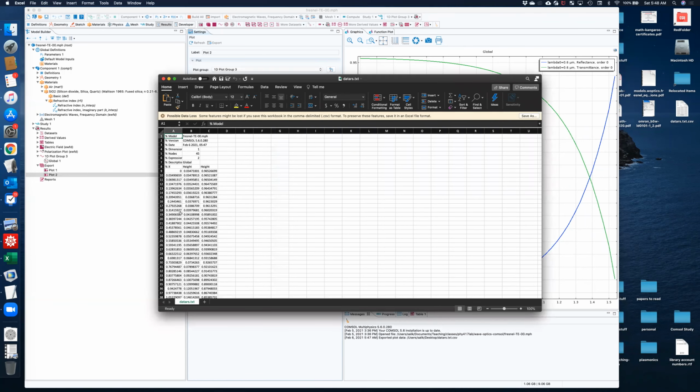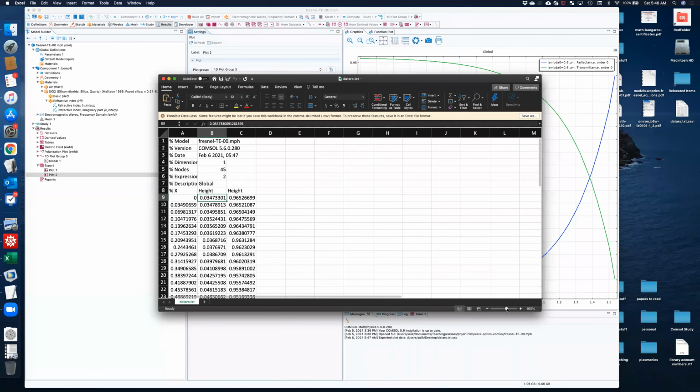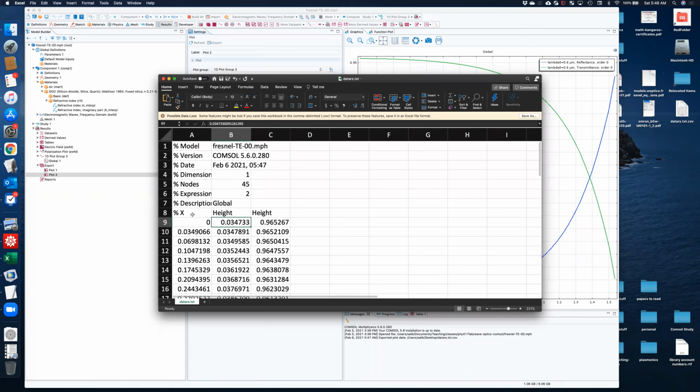Here's my data. For my particular comparison, I don't need the transmittance data. So I only need angle of incidence and reflectance. So this is angle of incidence, this is reflectance.